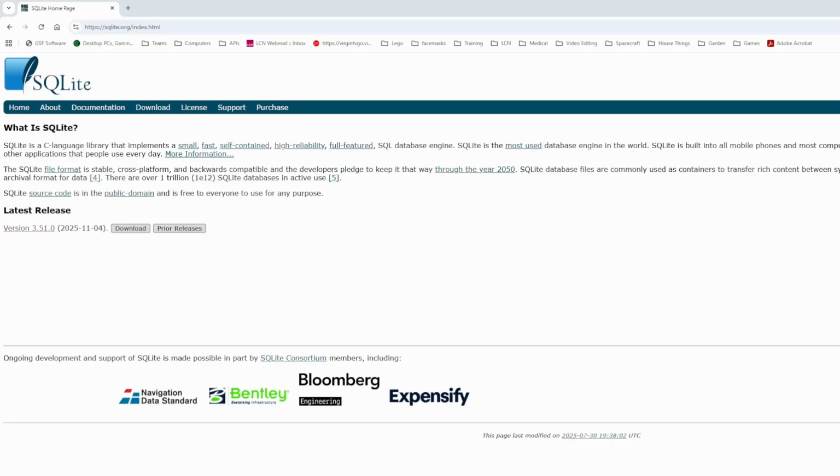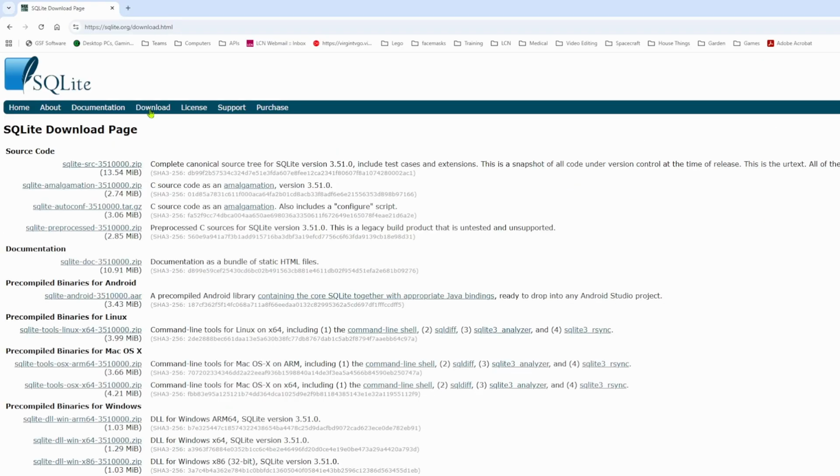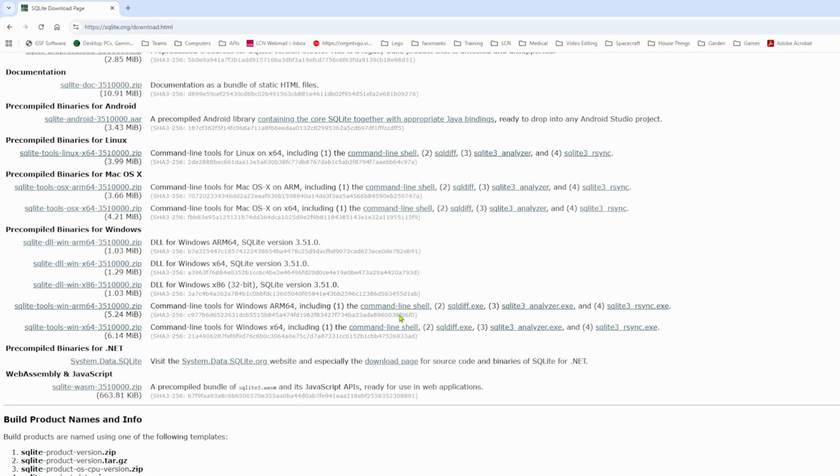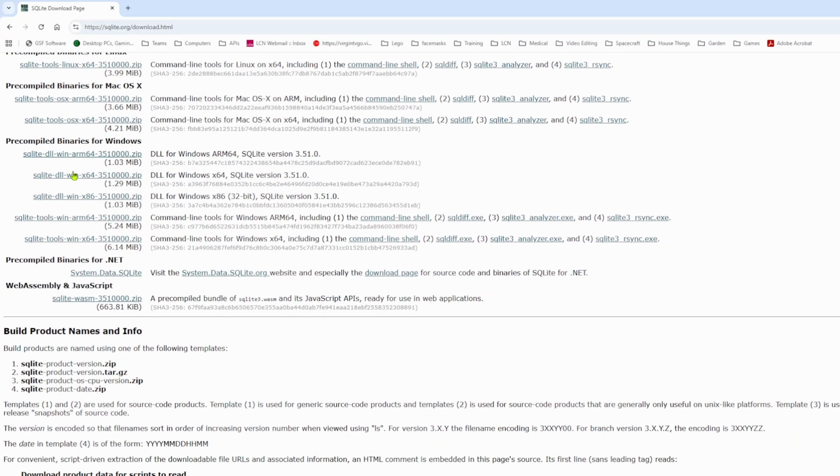From this website, we can go to the download page. And from the downloads page, we can pick the particular implementation of SQLite that will suit our purposes. As we're going to be working in the Windows operating system, we will go to the Windows section. And we're specifically interested in the 32-bit version, as we're going to be using PowerBasic, which is also a 32-bit application. So this is a zip file we're going to download.